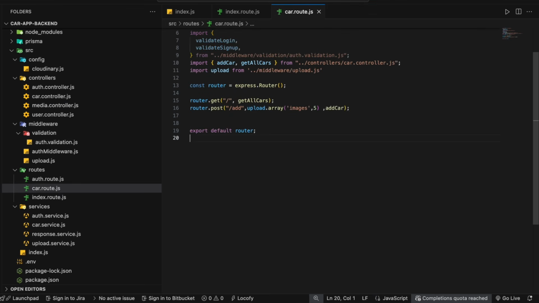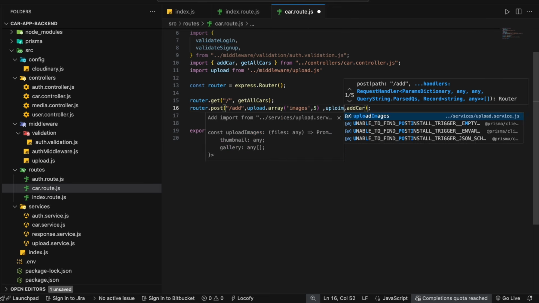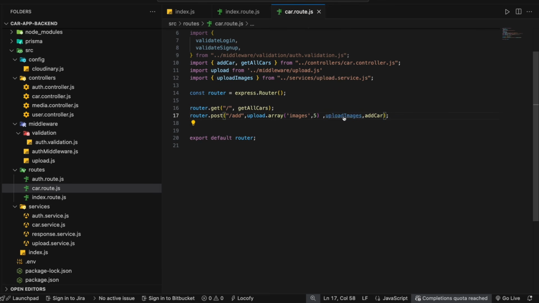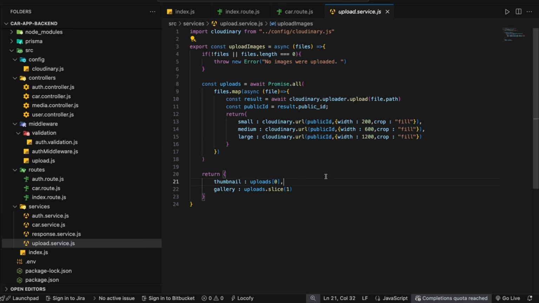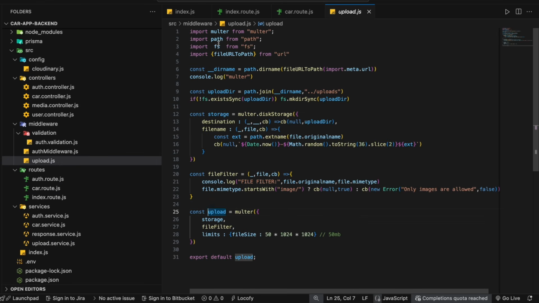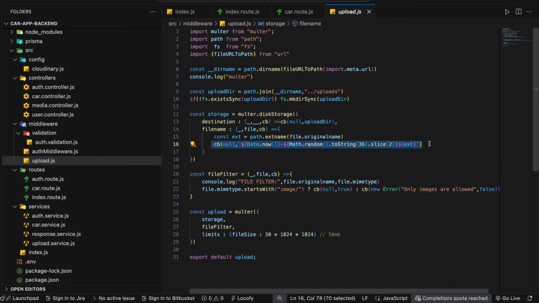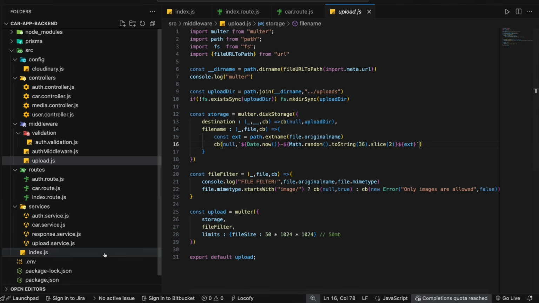So now we need to do something over here in the routes. Okay, upload array, the images level is 5. So before even this add car controller, we need to add the upload images. Now this will do the thing of uploading it to Cloudinary via this config, and this will make one folder of uploads and keep the files there, rename them and give some timestamp.